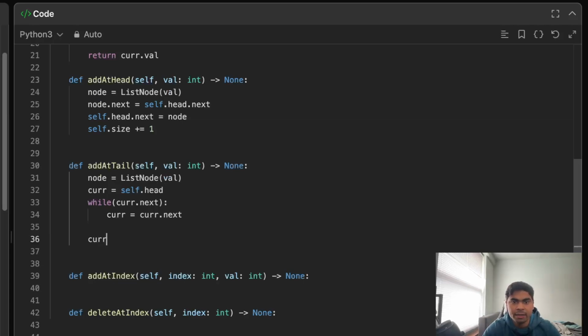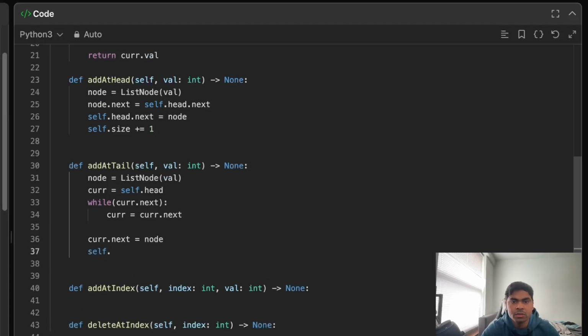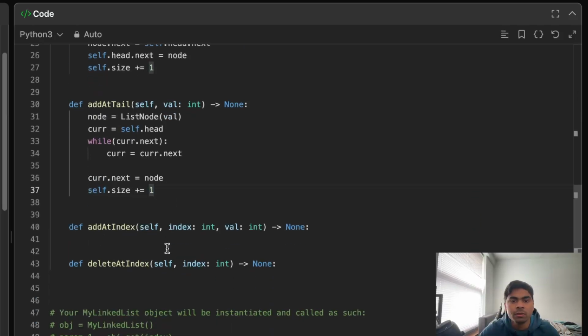Then I want to have its next pointer pointing to my node, and now I just want to increment my self.size by 1 also, because I'm adding at tail. All right, that's it. Do we need to do anything with the node? No, its next pointer is already None, and we just referenced current's next. That was pointing to None initially, now it's pointing to the node.